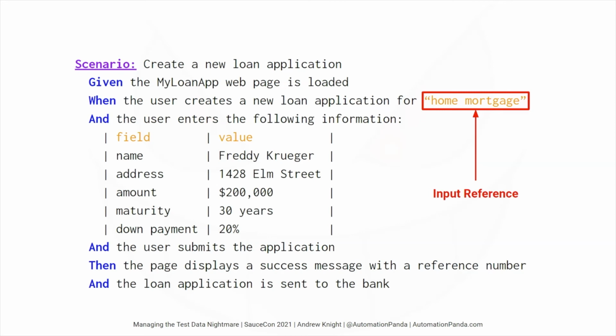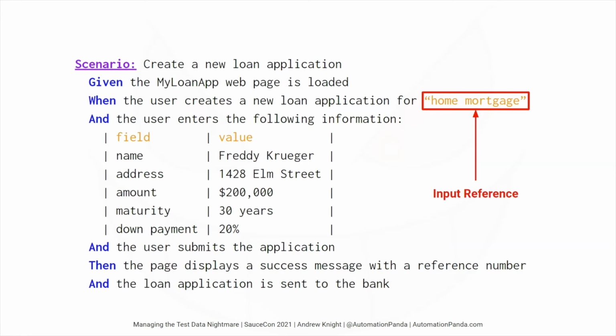The simplest way to write this test is to simply hardcode the reference. That's what is done here. The name Home Mortgage refers to the name of the loan type in the web app. Automation can use that name when selecting the loan type from a button or dropdown. Hard-coded references make it easy to write tests, but they require statically prepped data to exist in the system. References also become hard to maintain when the product data changes, or when the same test must run against different configurations with different names.